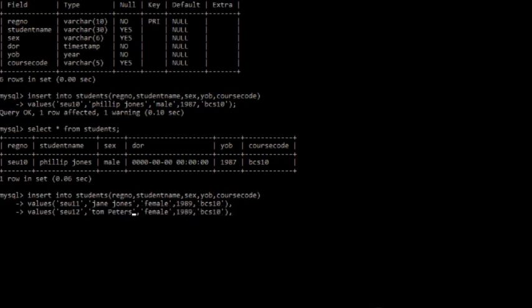Just pick some fictitious names there, and then Tom is male, and then the year of birth for Tom could be... I could be taking a different course, maybe BCB 210. Let's use 220. Let's use the same formats, because we say the course code should have a limit of 5. Let's try to remember that.